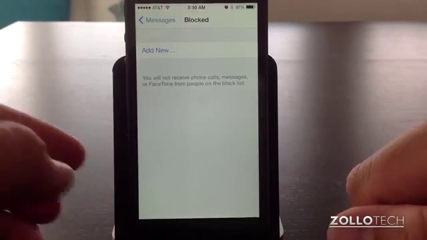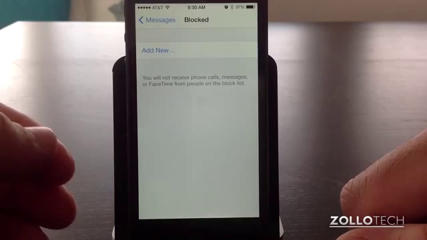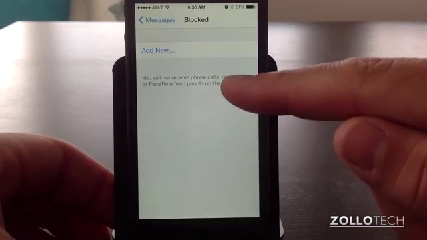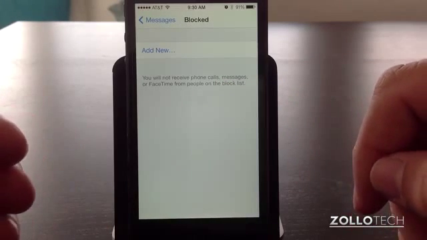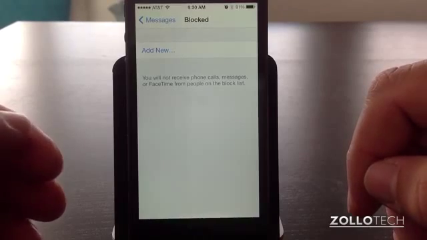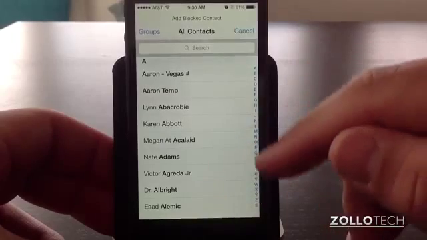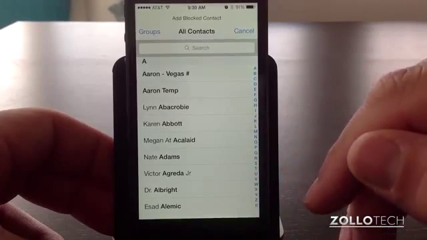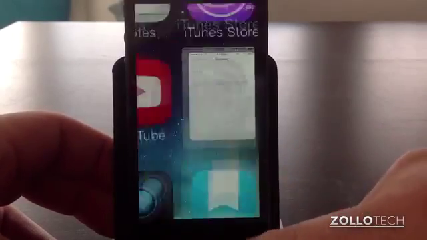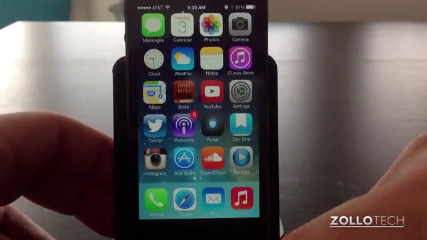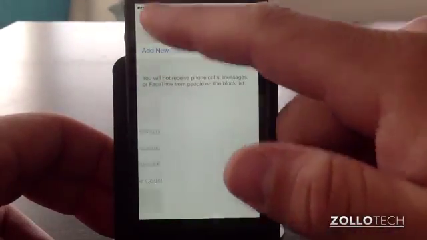So if you have a lot of spam or people are spamming you with messages, you don't want them to text you any longer, you can just simply block them. You can also block their phone calls doing this and FaceTime calls. So it's really nice if you're getting an annoying message. The only catch is you need to add them to your contact list. So to do that, we hit add new and we can pick somebody and it will block that individual. Or we can add a new person, but we need to go into our phone application down here in order to do that under contacts. For now, we'll just stick with nothing blocked.